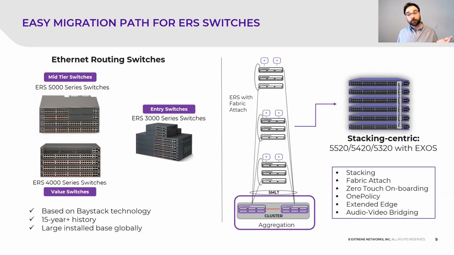That includes everything about Fabric Attach and zero-touch onboarding. It also removes a few of the limitations that you're probably used to by now if you are an existing ERS customer, like the stacking distance, for example. With Switch Engine, you can use SharePort for stacking if you want, and so you can run your stacks using standard cabling, and you're not limited to same room or same cabinet stacking like you used to.